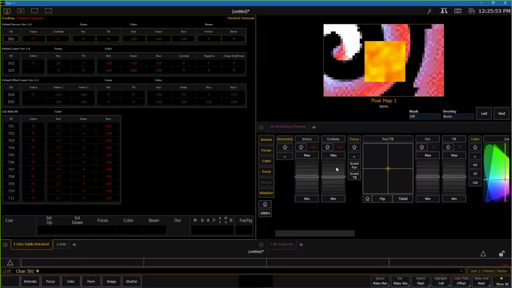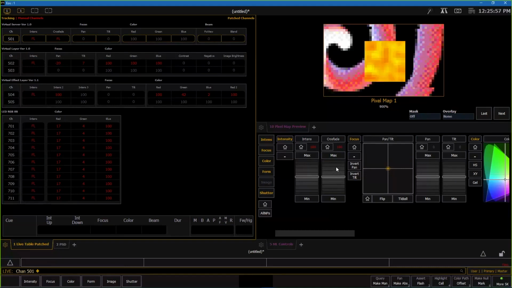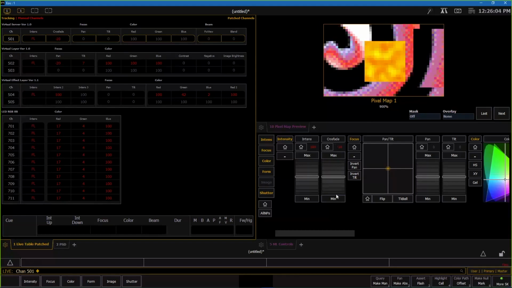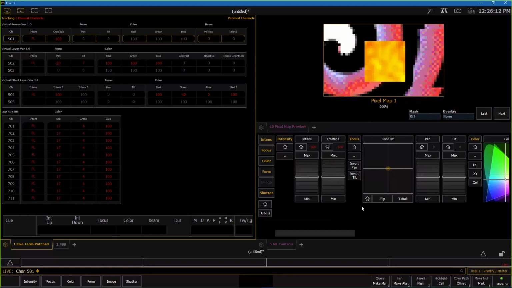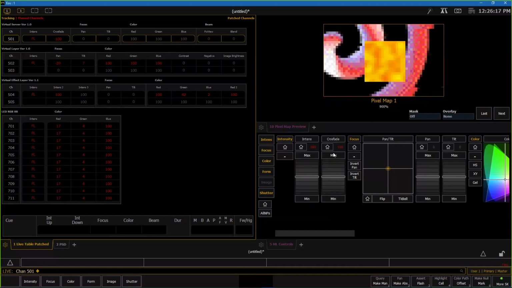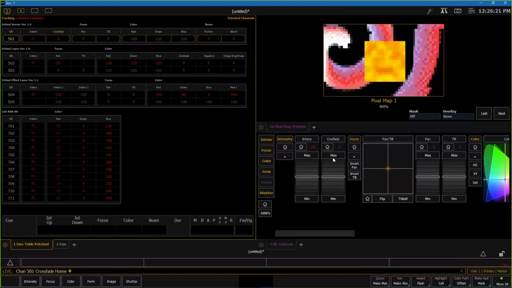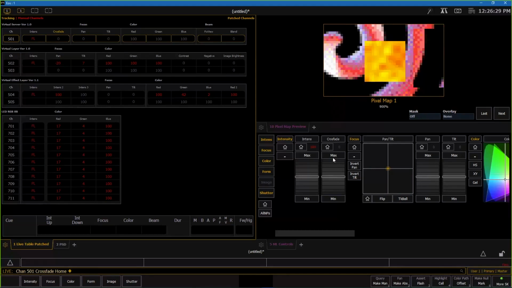So now, if I were looking at a real rig, all of these pixels would go blue, right? I've given priority over to the desk channel. If I go all the way to negative 100, the virtual media server is winning, right? So I would just see what I see on my VMS and not on my desk channel. There'd be no blue as a part of that. So that is how you can queue transitions between queue stacks and media, and know that those can be presets as well. So you can really quickly pop between them. The crossfade can happen over time. So it's really good. And I think Scott actually has a really good example of that in all of his stuff.